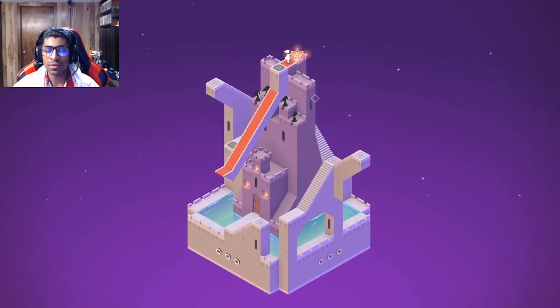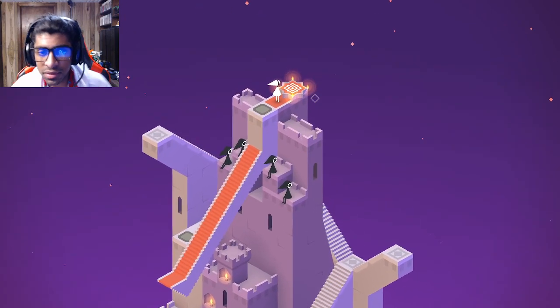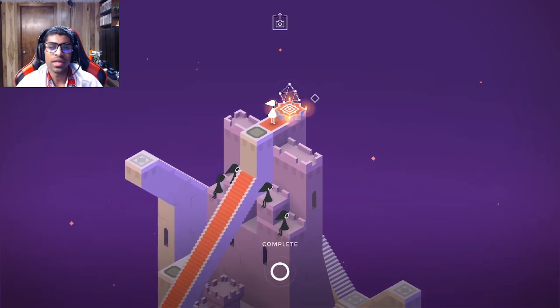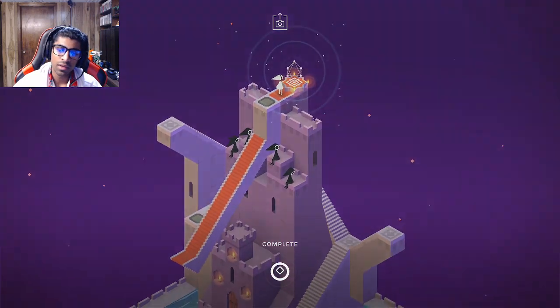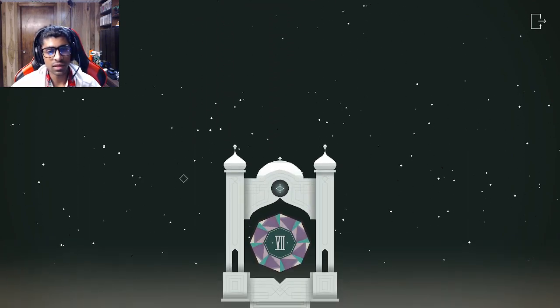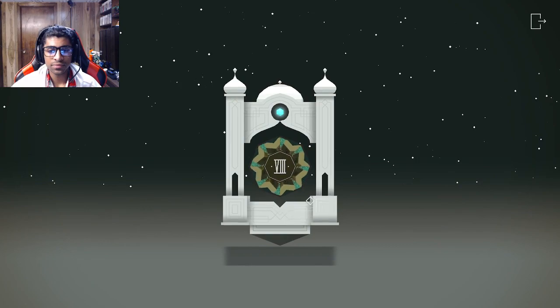And there we go. So at the end of every level, Ida will come in and take off her hat and come out with a geometric shape. I don't totally know what's going on. I actually don't understand the story in the slightest. Yeah, I have no clue what's going on with the story. However, I'm just gonna show off here.